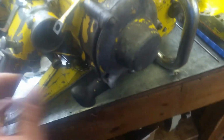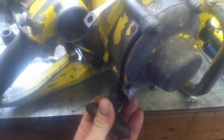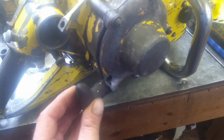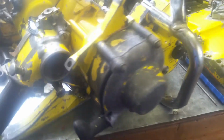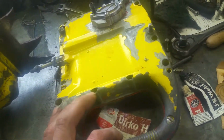The handlebar is still in pretty good shape. Most of the paint's worn off of the starter, and this has got the steel cable on it. There's some good rot going on to the base of this handle, but that's not a big deal. I've got another one that I could throw on here. There's a carburetor, sediment bowl, and there's actually some fluid in there. It's some pretty nasty gas. I've already got to work on the tank. It's pretty much done.